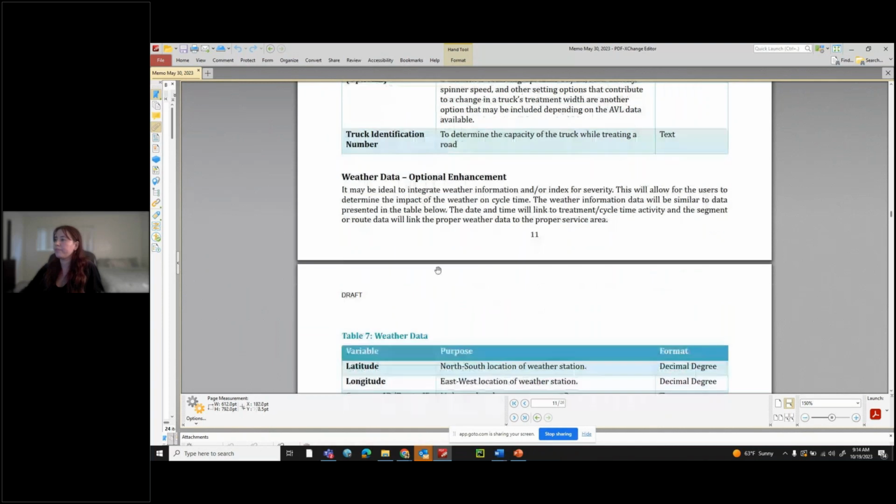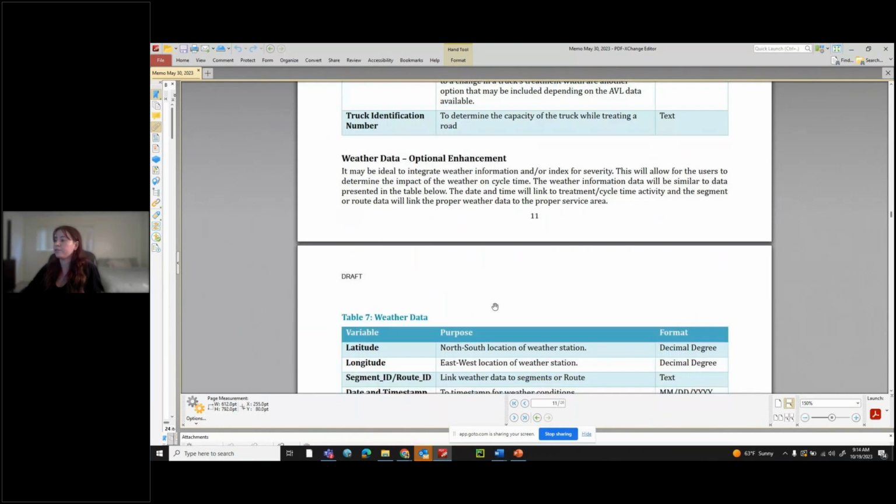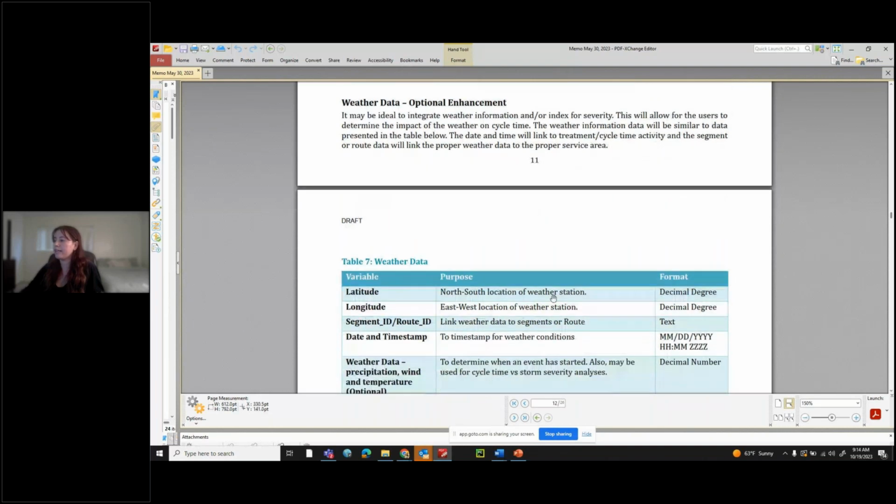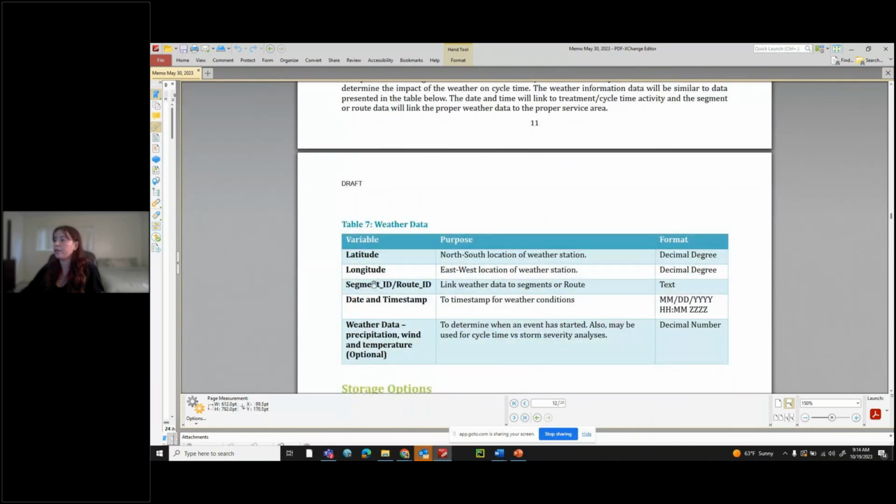And lastly, we provide the option for weather data to be an enhancement. So for that, you're looking at latitude and longitude, segment ID, date and timestamp, and some optional precipitation, wind, and temperature data.